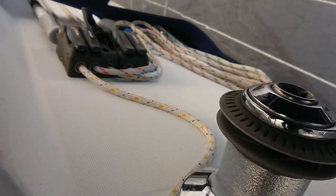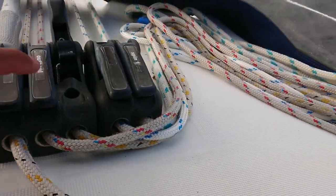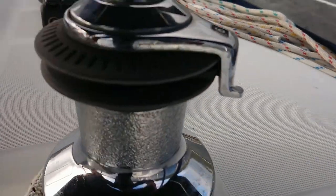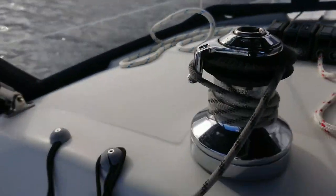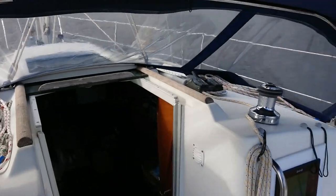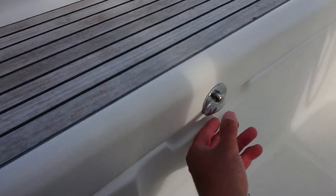We've got our winches and our lines led aft to the cockpit here, such as our main sheet, outhaul, spinnaker line, you get the idea. Nothing particularly outrageous there. Same on the other side, all lines led aft. Which is really nice. Finally, before we go down below, we've got our cockpit storage and our locker here. We'll open it up and look at a couple of things.